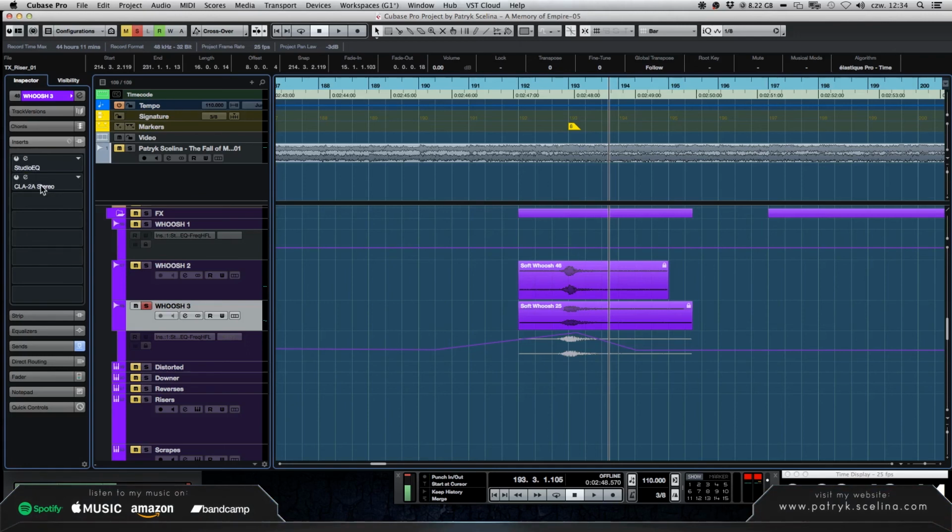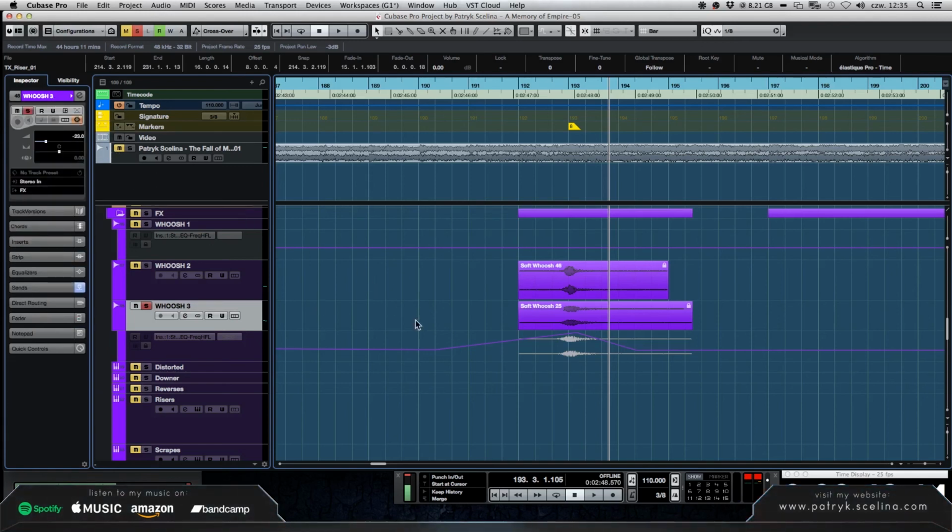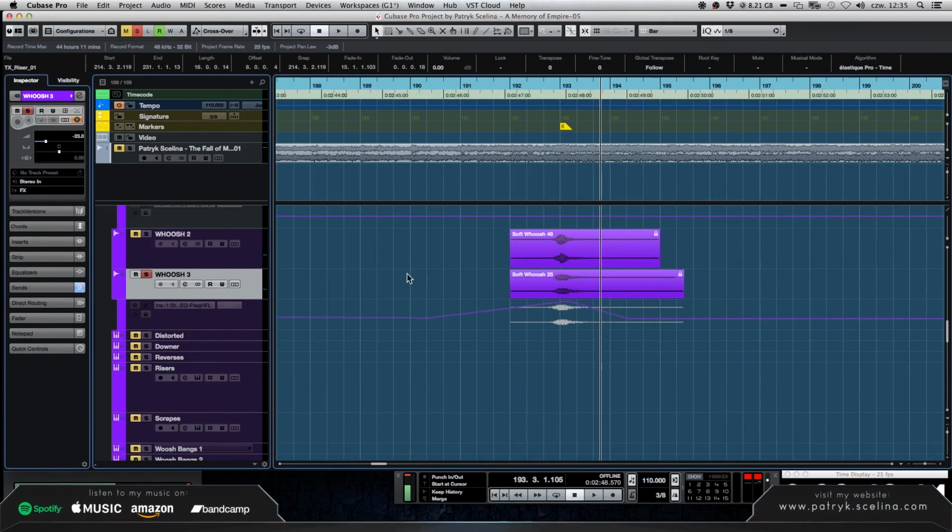What's going on? I guess my Cubase has some problem. This is really awkward. Oh, probably it's frozen. Yeah, it's frozen. Yeah, so there is an automation, but it's frozen.